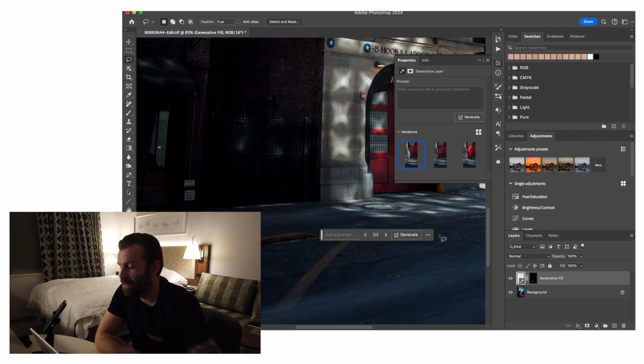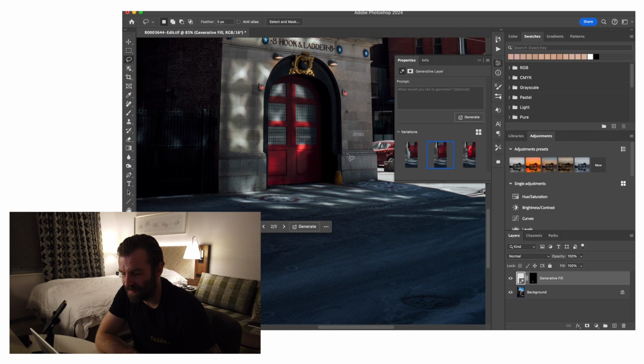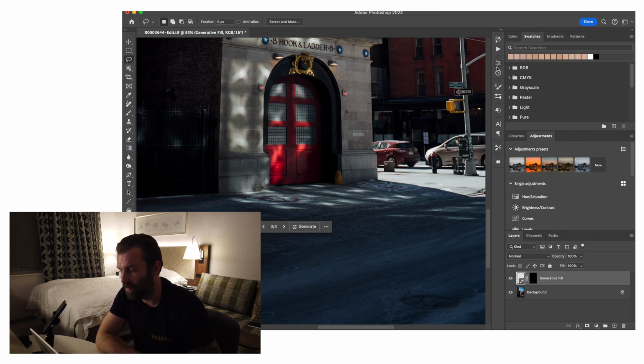So right, generative fill has done what we wanted it to do, and it's got rid of the person, and it's kept some of that detail. So 3 options to go through. I'm not sure what's going on here. Generative fill will always give you just random things anyway, sometimes in a shot. This one looks a little better because it's kind of matching this side of the brick, but I think the third one is a bit nicer because it's giving us this sort of dappled effect, which is the reflection from the building across the street. So we're going to stick with that one.